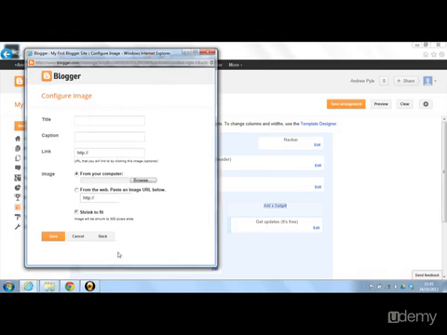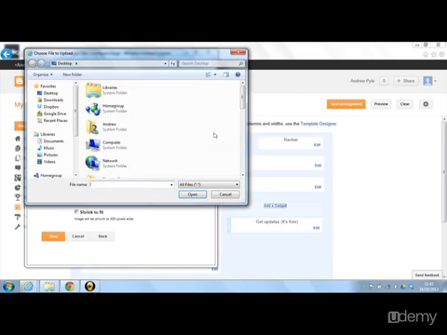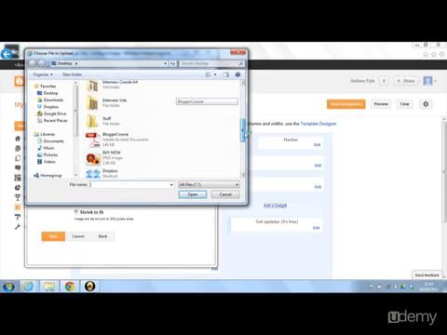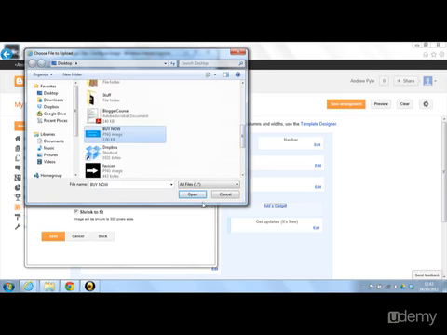And open this one up again. So I don't want to have the title. I don't want to have the caption just yet. I'm going to browse, shrink to fit to 300 pixels because that's the maximum width of that particular side element. Now where is this image? Buy now.